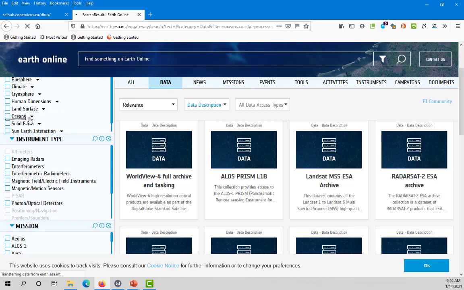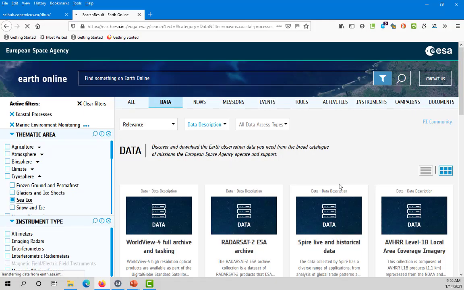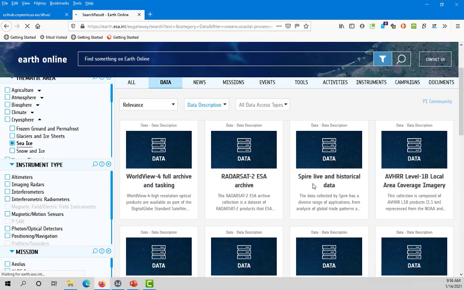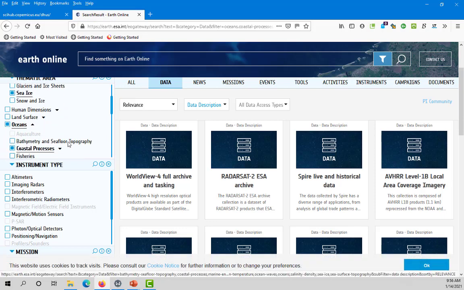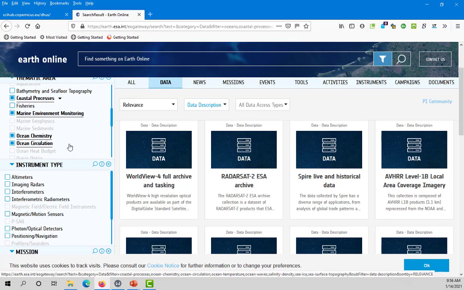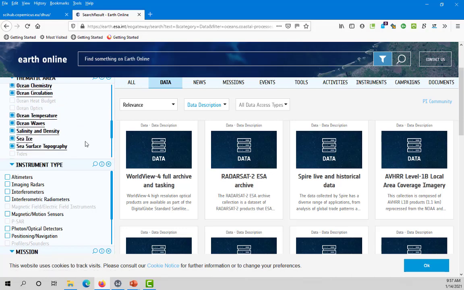You can see that some of the data that is available from USGS Earth Explorer is also available here. So you can see ocean, bathymetry and seafloor topography, fisheries, marine environment monitoring, ocean chemistry, circulation. There's data around all these different categories.